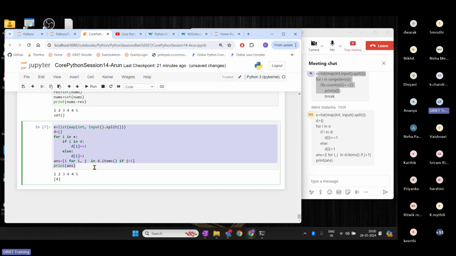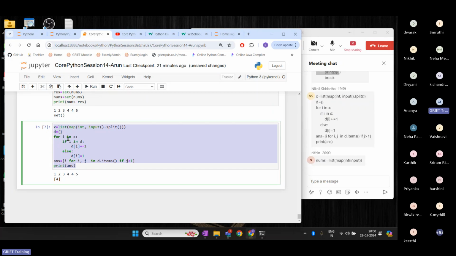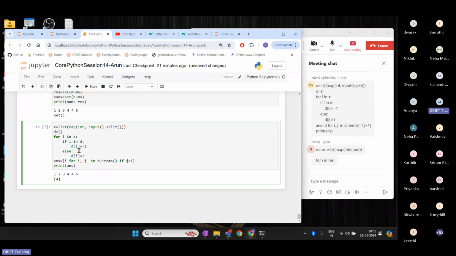But this is a bit complicated at the initial level, because only if the student can understand the dictionary in detail can they see this approach, right? Here they are using an empty dictionary. For i in x, if i in d, basically the same thing. We are trying to check the key-value pair.